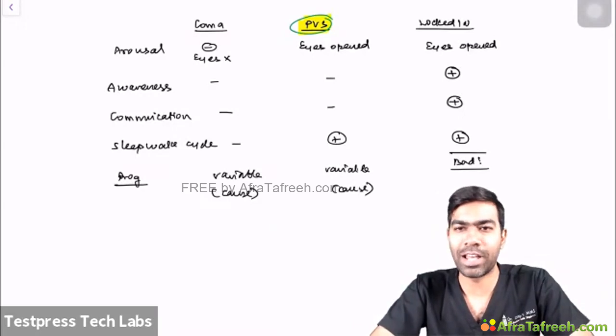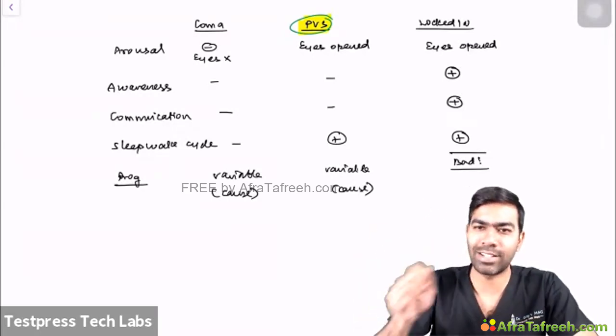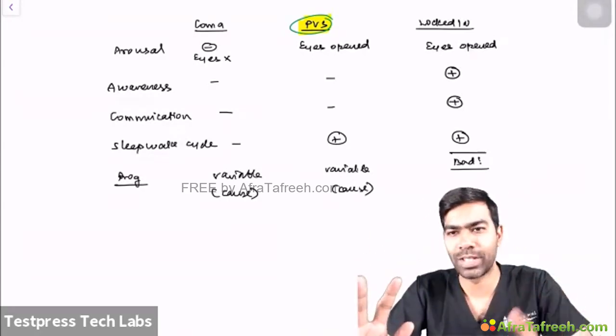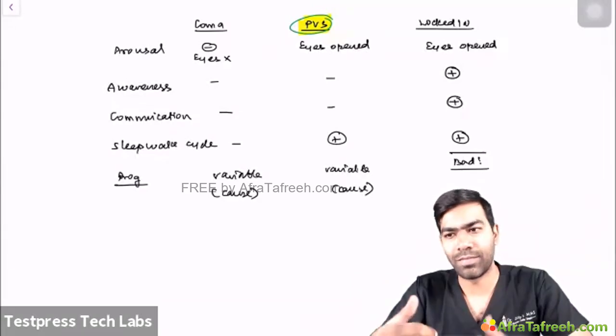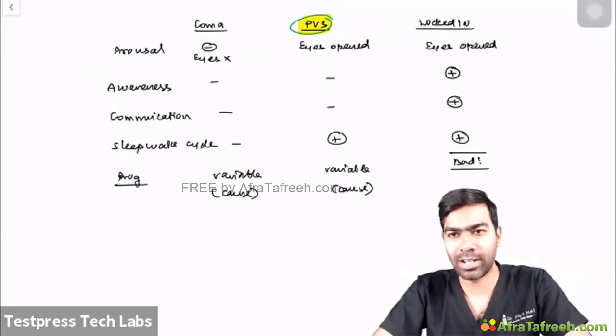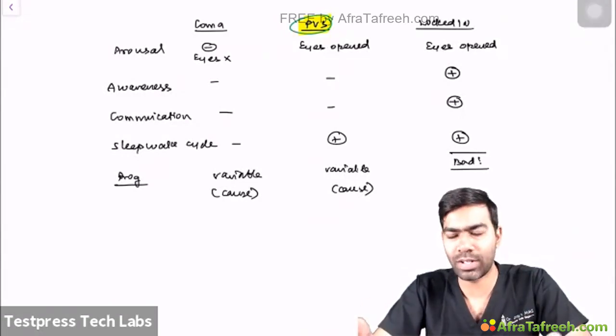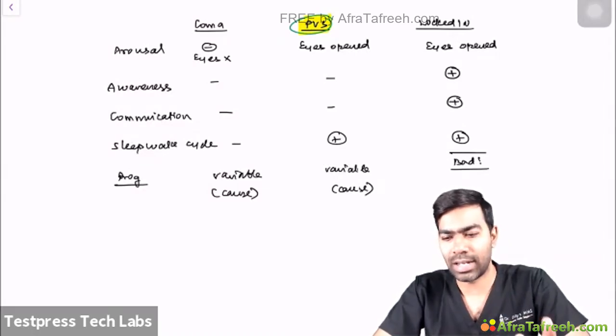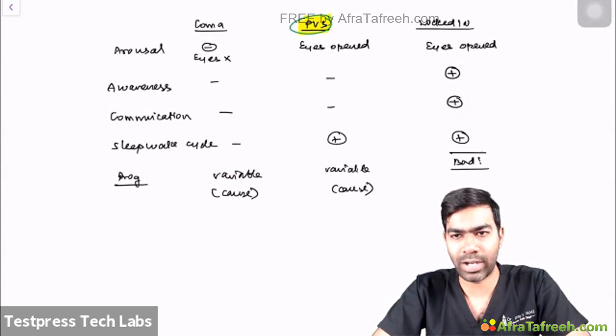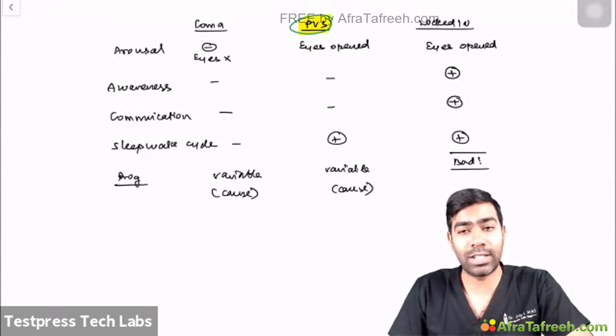Then they will be there for 1 hour. They will try from the ears, eyes, nose, everywhere, but the patient will not respond. These movements come all of a sudden, without any reason, without any trigger, and they go off. That is not purposeful. Whatever movements or smile they do is completely purposeless. That is quite expected in a persistent vegetative state. But all these things will never happen in a coma.